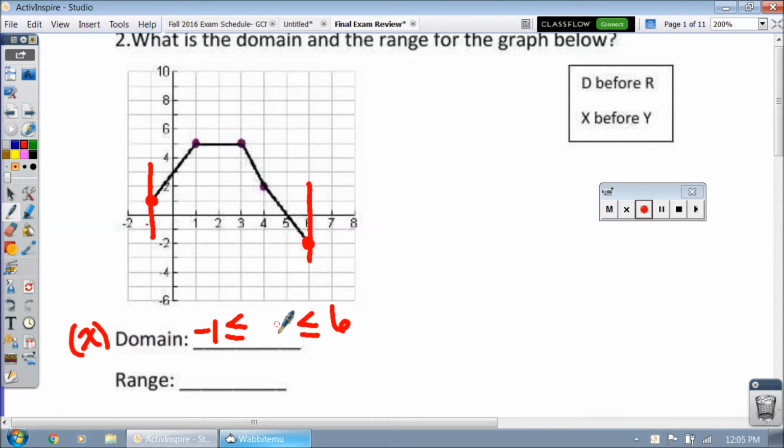And since we're talking about domain, we're talking about the x values. For range, we are talking about how far in the y does it go. So let's build a floor. If I build this floor, notice that it hits right here. It hits a closed circle. And the floor starts at -2 in the y. And then it looks like it goes all the way up. We could build a ceiling, and those are closed circles because it's hitting the graph. So we'll use our closed circle symbol. The ceiling stops at 5, and we're talking about the y. So this is how you would make your domain and range.